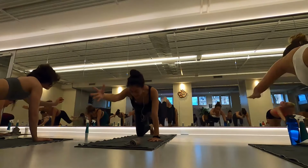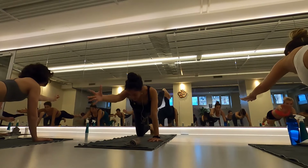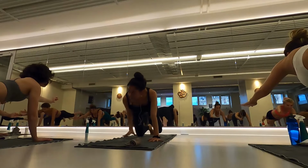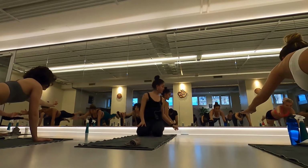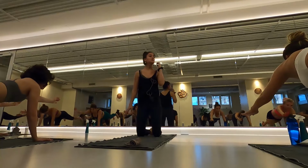Hold it forward and stay opposite arm and leg, and just add small, tiny little pulses up to the ceiling. Hips and shoulders squared. Up, up. Good. The back of your neck is nice and straight. Up, down. Good.